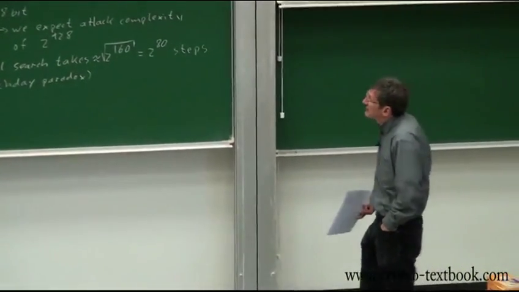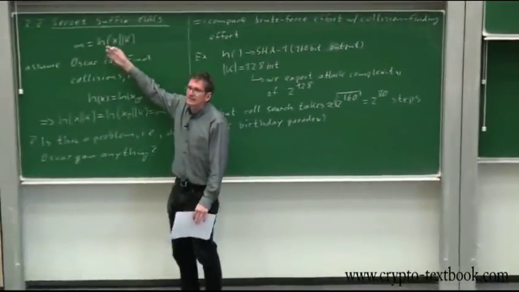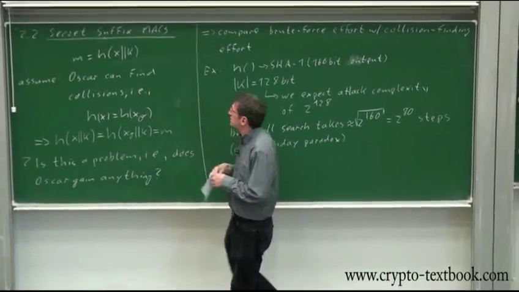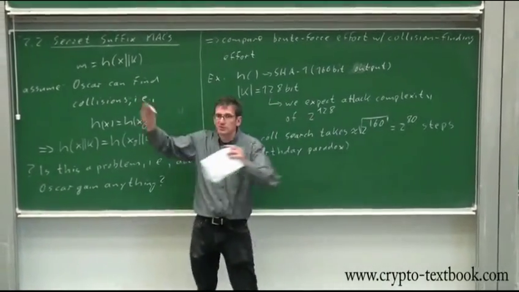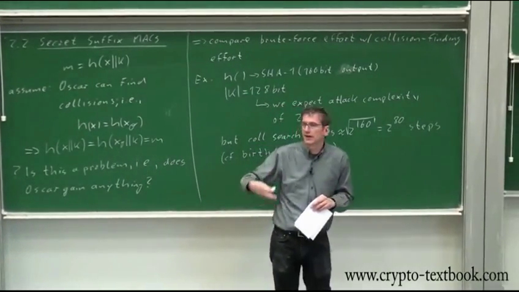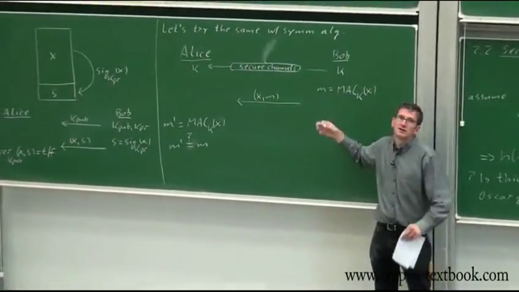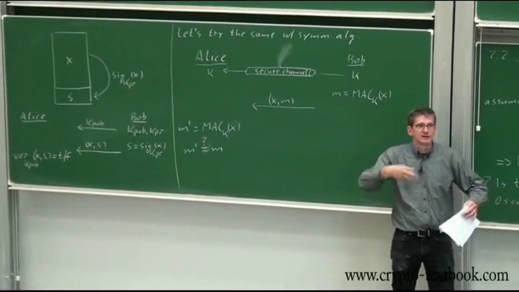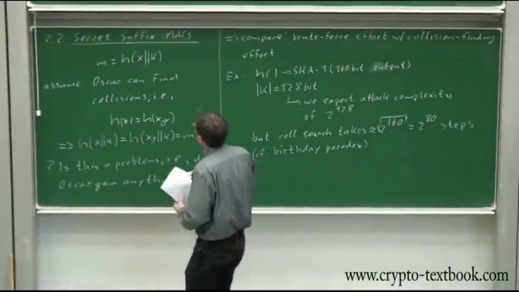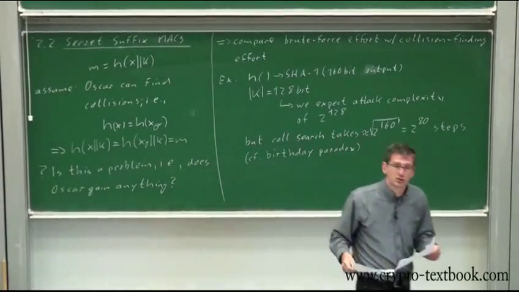So, what is the conclusion from that? This is not necessarily a great idea. If you use a hash function whose output length is not long enough, you don't really get this cryptographic strength. Suddenly you make your MAC attackable by the birthday paradox, and the attacker gains something. So the second secret suffix approach doesn't work. So the question is, what do we do?